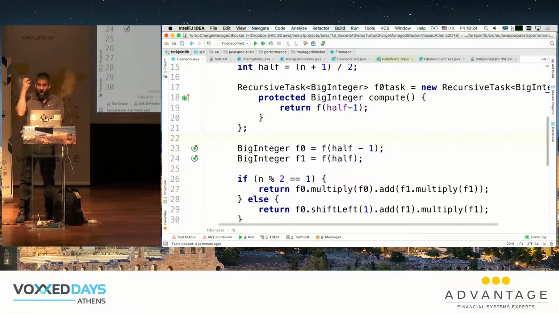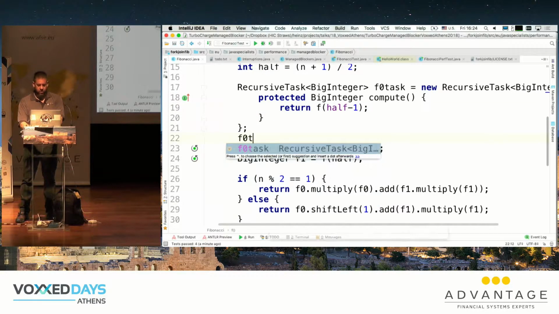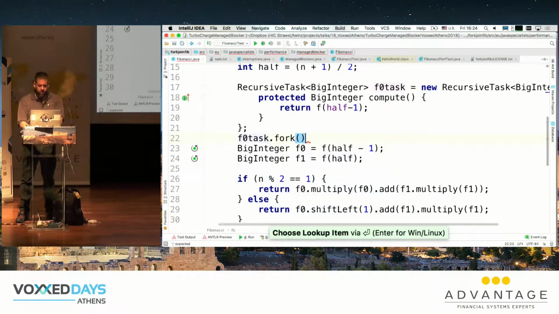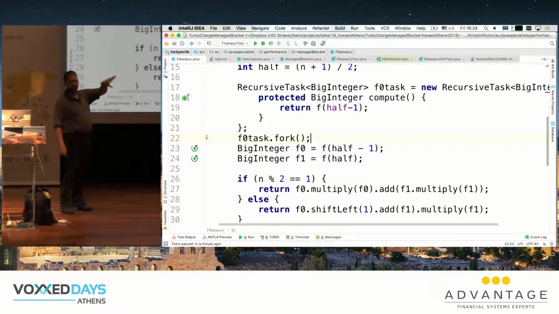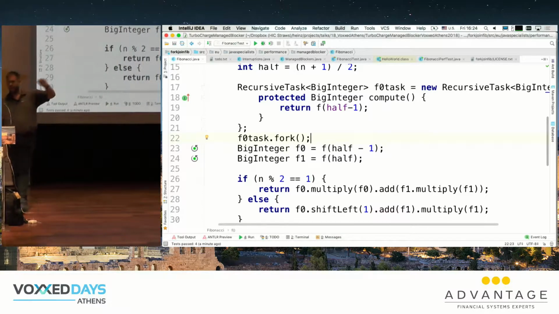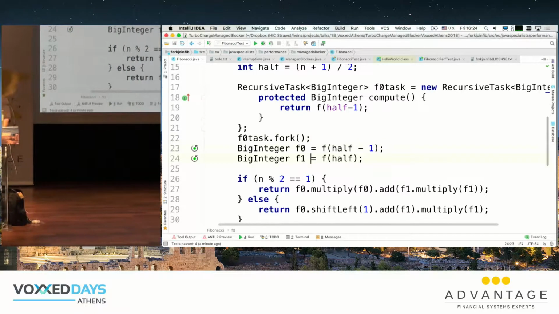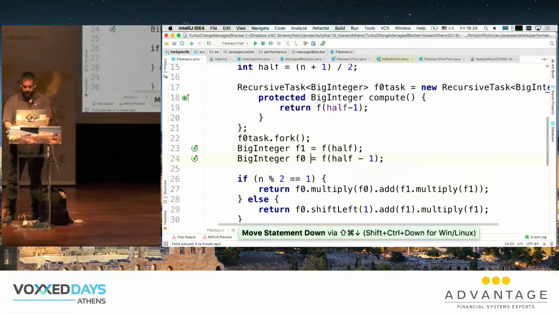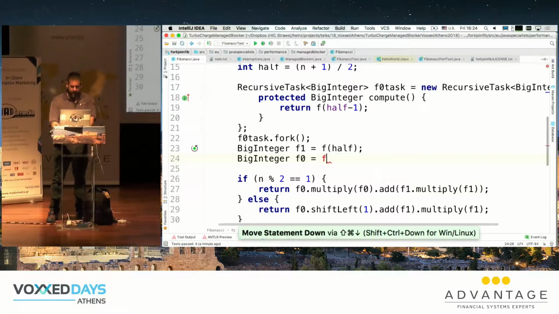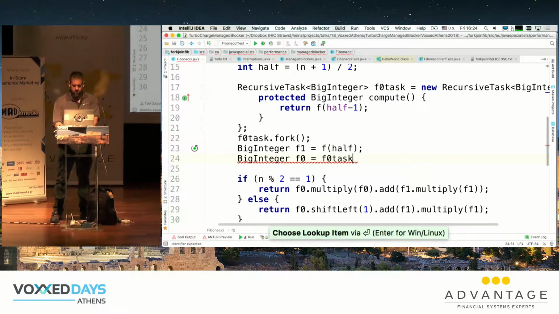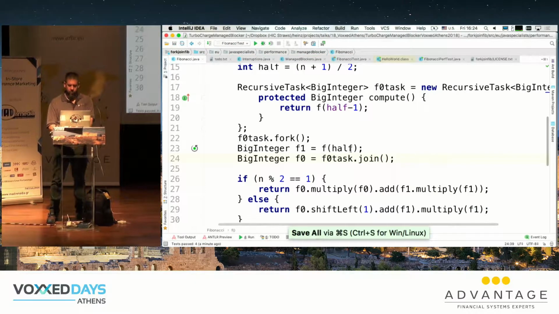After we have created the task, we say f0Task.fork(), and if I currently am inside a fork join thread, I'm going to use that fork join pool. Otherwise, I'm going to launch inside the common pool. And then once I've done that, I can say f0Task.join(), so join with what I forked before.